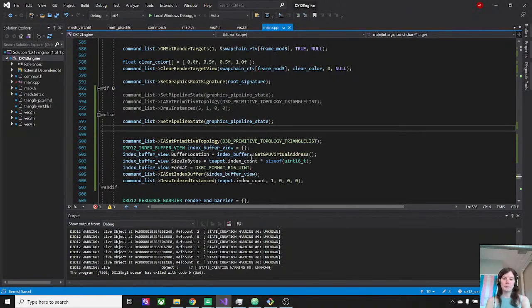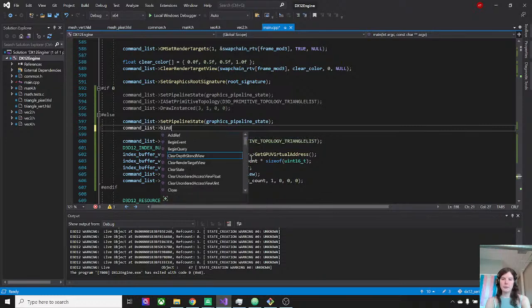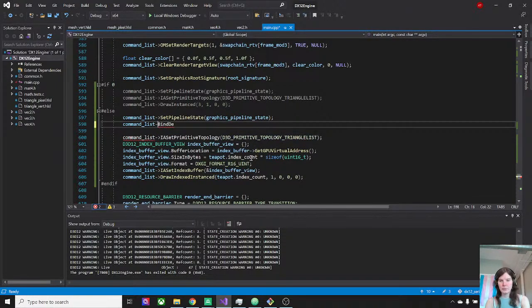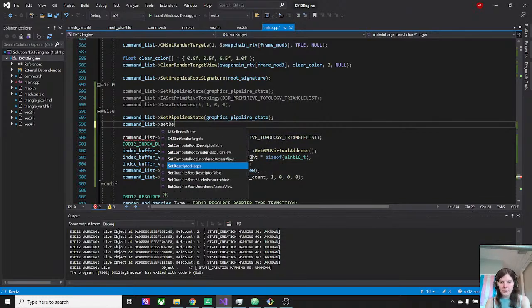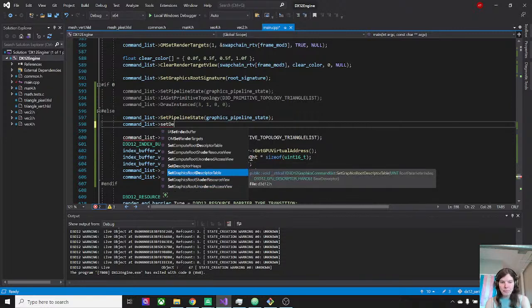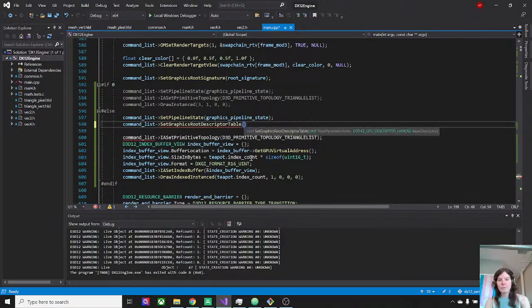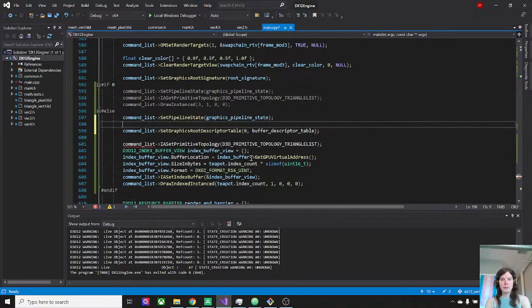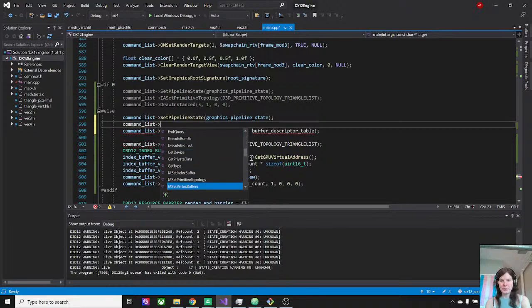So we also need to scripted table or something. Need to set script heap as well.